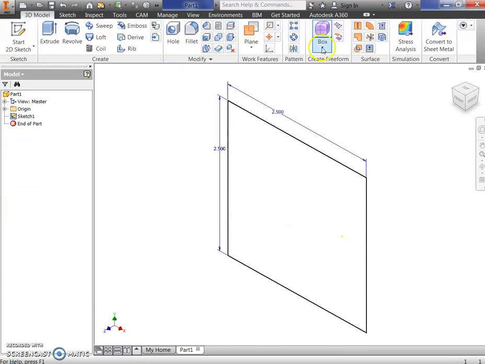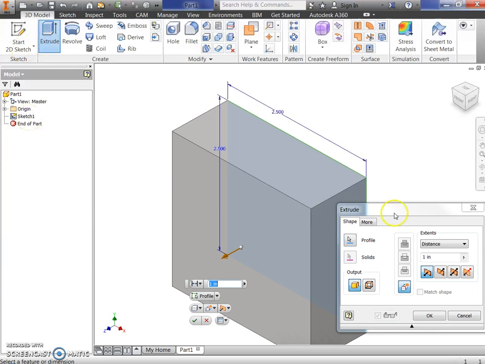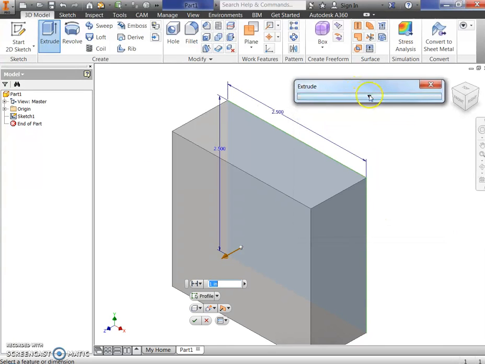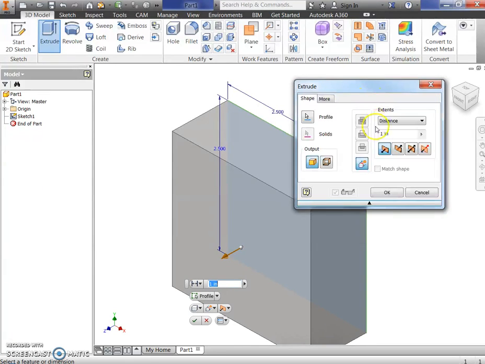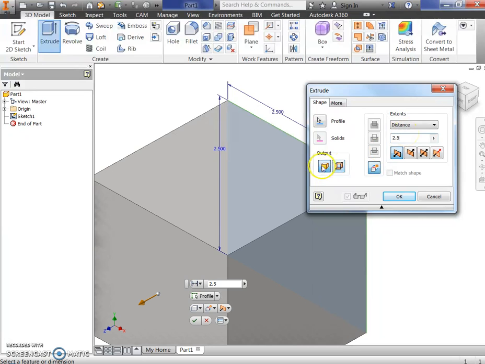And then up on the ribbon tab, I'm going to use the extrude option. So I'm going to click extrude. And you should have this dialog box. If you don't, it may look like this, and all I've got to do is simply hit the down arrow. Right now it says distance. I want to change the distance to 2.5 inches to make it a perfect 2.5 inch by 2.5 inch square.